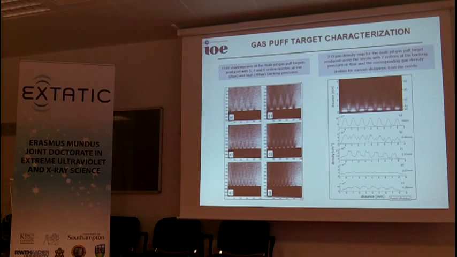So you can see different EUV shadowgrams of the multi-jet produced with 5, 7, 9 holes. And after processing of this image, we can obtain the density profiles. So we can see that we have separated profiles, but very close to the nozzle block. But in these papers I already mentioned, they put the focus at 1 millimeter, 1.5 millimeter. So if you are not lucky, you can have a case where there is absolutely no modulation. So this is very risky, you know?